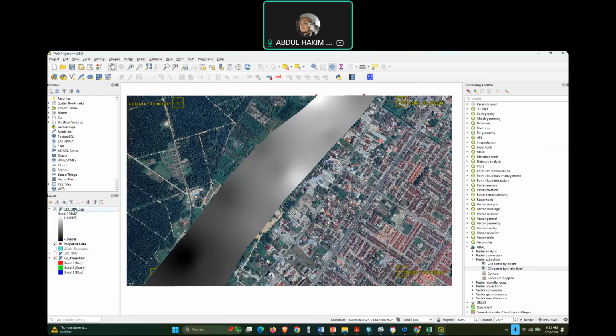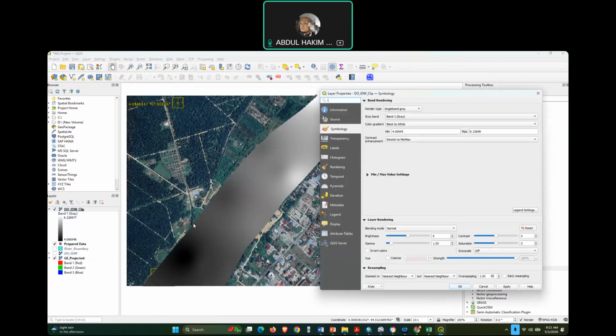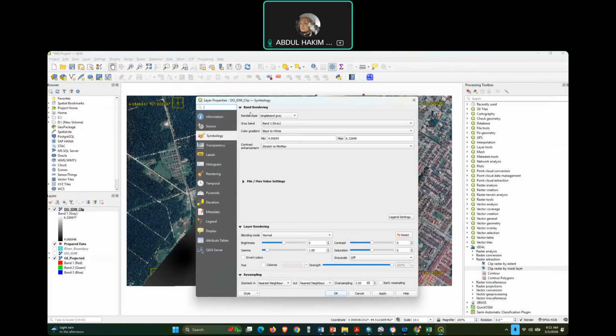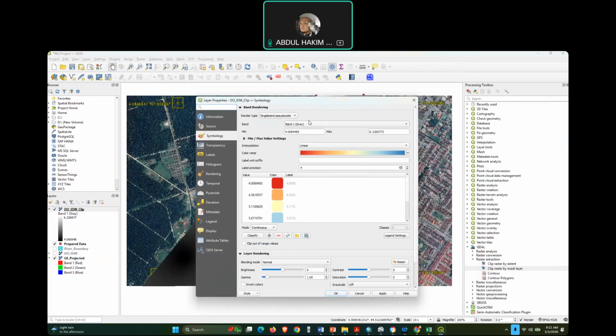So let's change the colors. Right click at the layer, go to properties, and then go to symbology. For the render type here, single band gray, change it to single band pseudocolor.